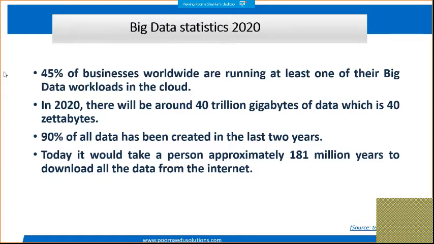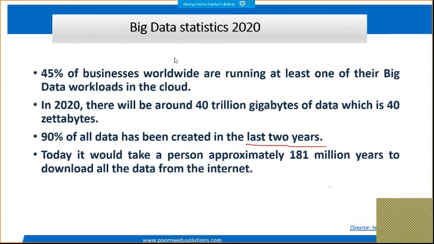So 90% of the data available in the cloud was created in the last 2 years. Last year, the major contributors: we know that 80% or 90% of people started buying mobile phones. Earlier, we used to restrict our kids from mobiles. Now we got mobiles for them because they have to attend classes. So the big jump in business came from LMS systems, e-learning portals, e-commerce portals, and the hardware industry, whether manufacturing laptops, tablets or mobile phones. They all got at least 30 to 40% surge in their business.